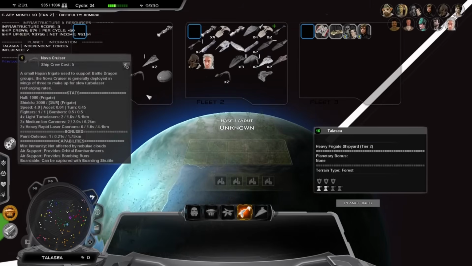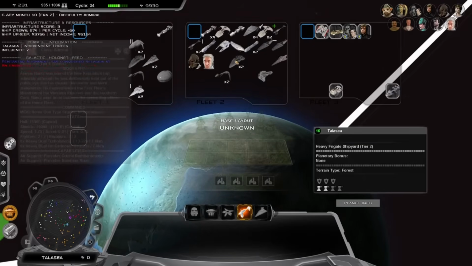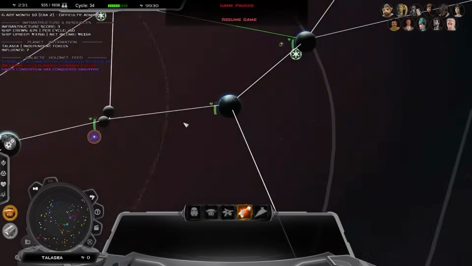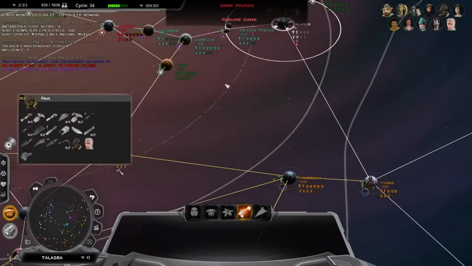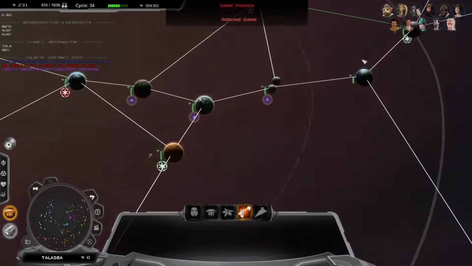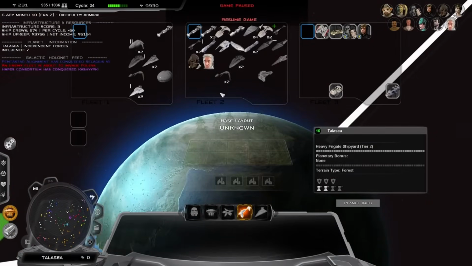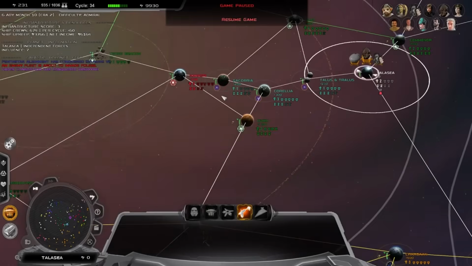I know I had 2 victories in this fleet. I had 1 of these. I had my 2 assault frigates. What's the pop? Enemy fleet is about to invade Follis. Oh no. Shoot. I've screwed myself here. I got a little too into the weeds.